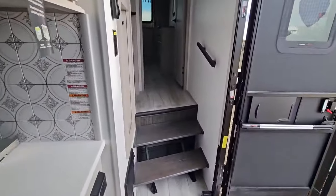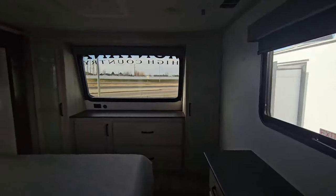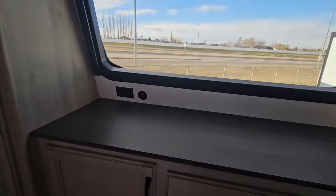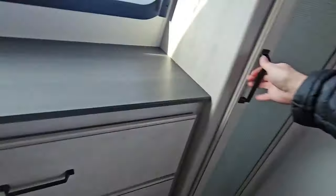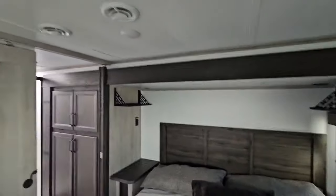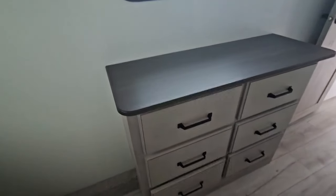Now we're going to head up the stairs and go straight into the bedroom first. You see here at the very front of the unit we have a large window — it does have a pull down blackout shade in here as well. There is an electric port and USB ports for your devices for charging. You have two drawers in here for clothing and your wardrobe with hanging area on either side of this front cap area. Now in here we have a full king size bed. There is a reading table on one side with some additional storage, and there are shelves up top with power and USB ports on here for charging devices.